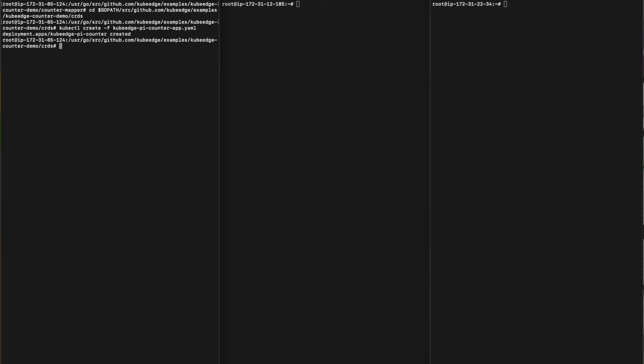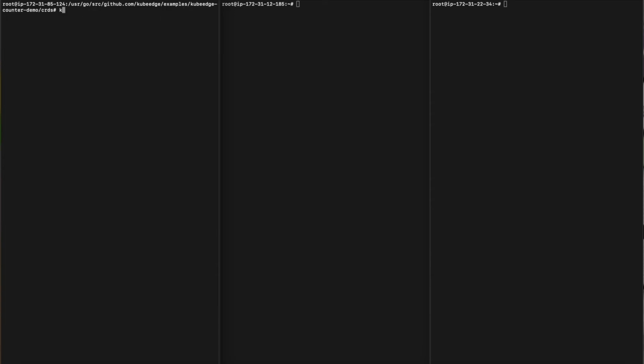You can see that the counter application has been created on the edge node. Now you can run a kubectl get pods command to check for the pods that have been deployed on both the Cloud Core node and the Edge Core nodes. You can see that both applications are running on the nodes.